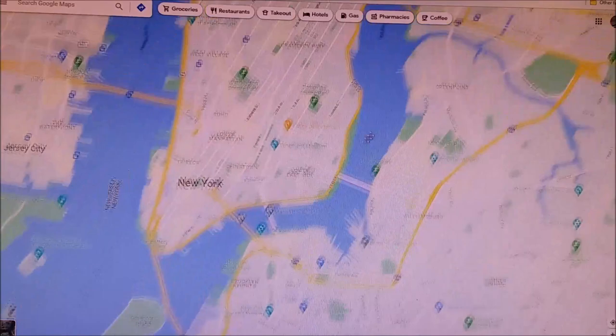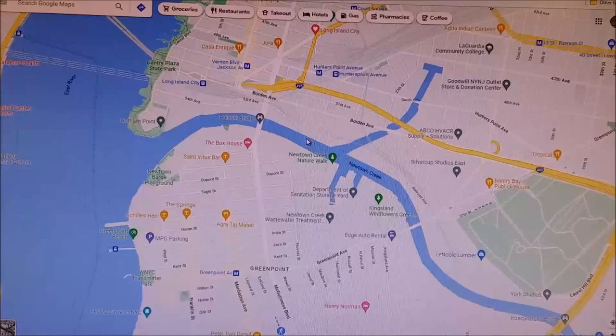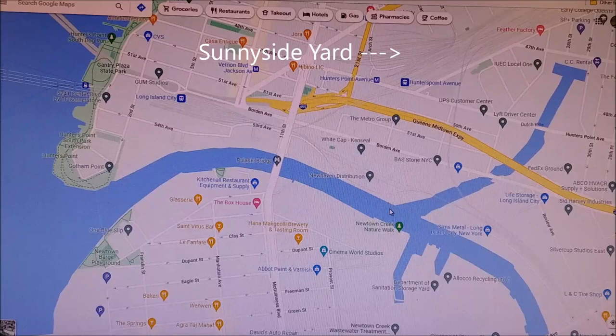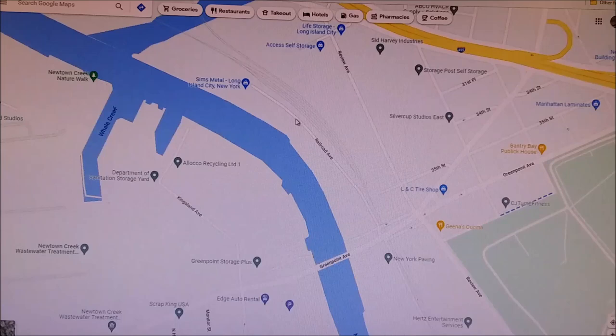It is my belief that the Long Island City Yard was only used for passenger cars, as it is today. Some freight was sorted at Yard A, which is a small yard adjacent to the Pennsylvania Railroad's rather large Sunnyside Yard, while freight destined for customers along the Montauk branch was sent to Bliss Yard, which is what I model. In its day, Bliss Yard was much larger than it is now, of course.